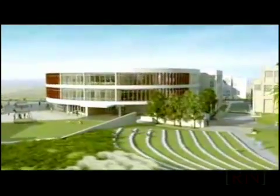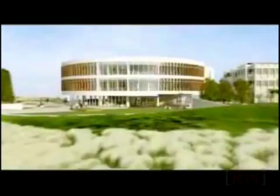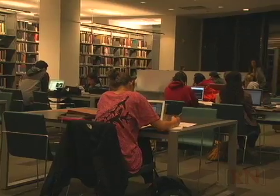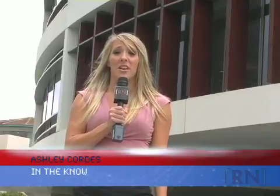This 120,928 square foot library with 3 levels was named after LMU benefactor and distinguished alumnus William H. Hannon. The library aims to meet the personal and intellectual needs of students, faculty, and staff. Now that you've seen what it has to offer, find out what students really think of the William H. Hannon Library.